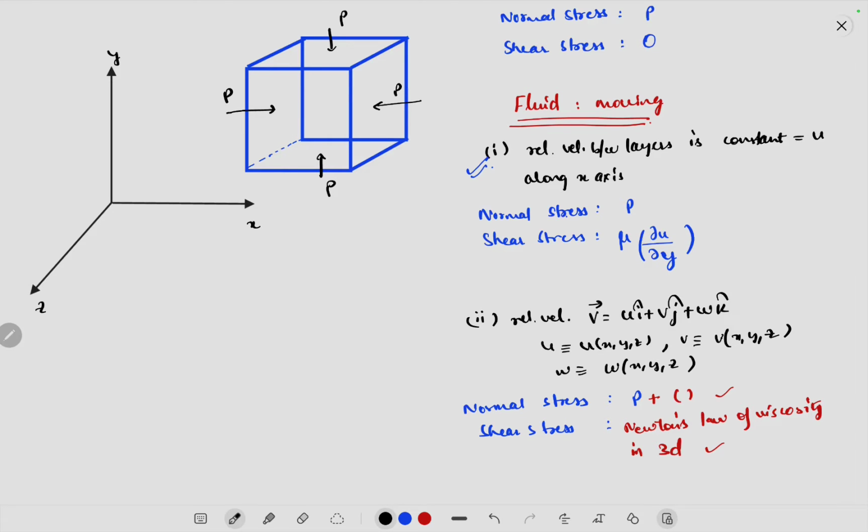Now if I ask you whether this normal stress is scalar, you will say no. Why? Because it has a direction. Whether it is a vector, you might say yes, since it has a magnitude as well as direction. But let me tell you that to get the direction of this normal stress, what you needed was the area or the area vector.